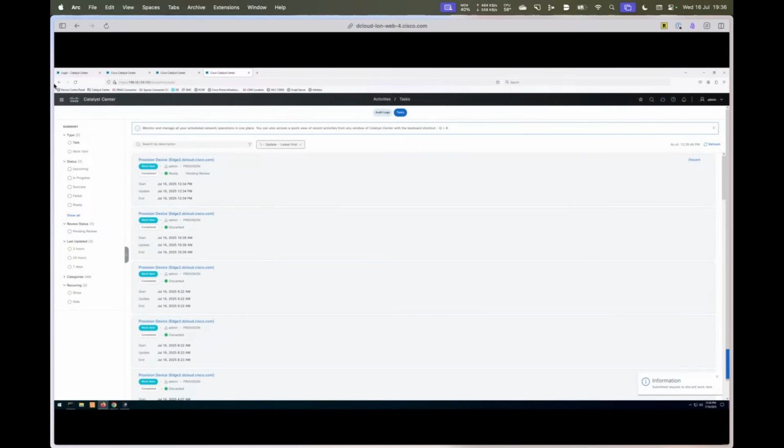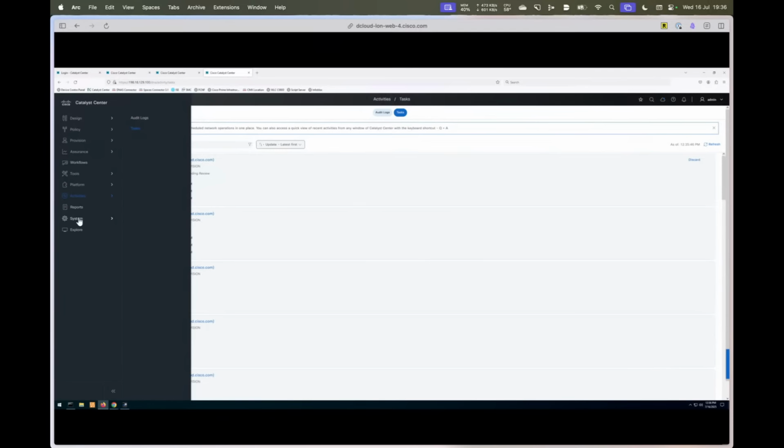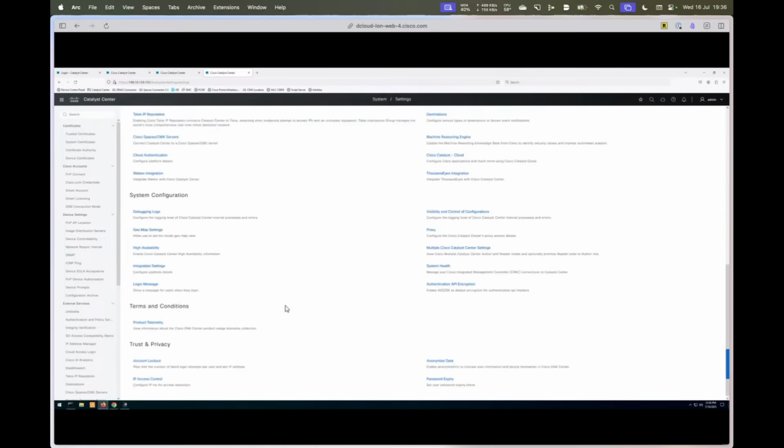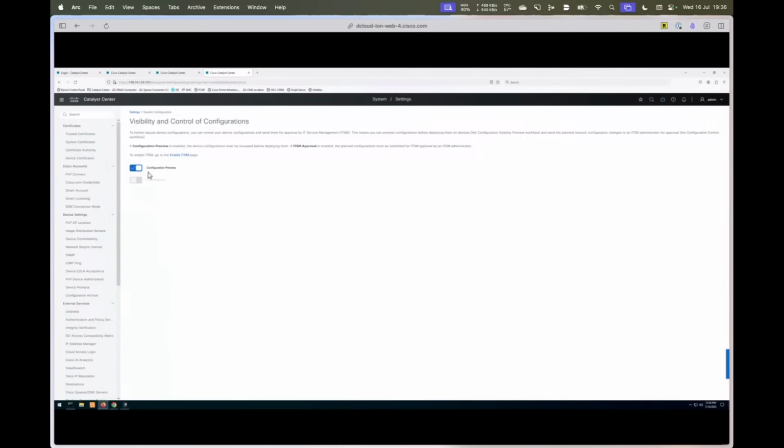Okay, so what I want to show you now is how you can control this behavior. So I'm going to come into System Settings, scroll down and look for System Configuration, and over here is Visibility and Control of Configurations. If I select that, we can see that by default in 237, this is checked on.